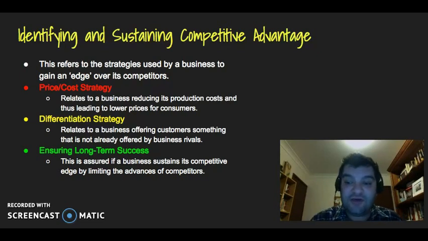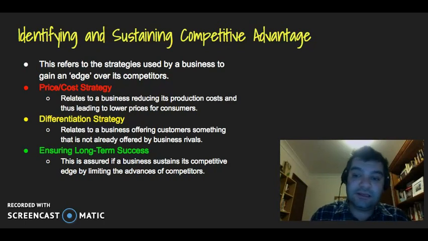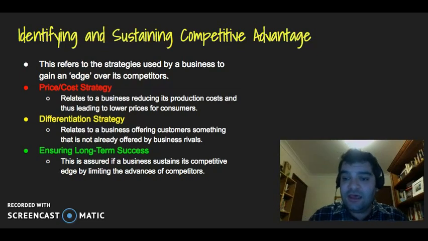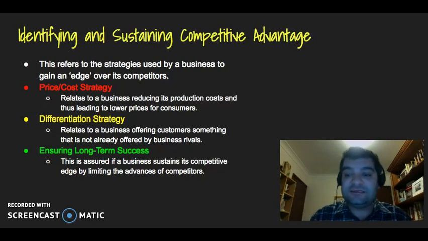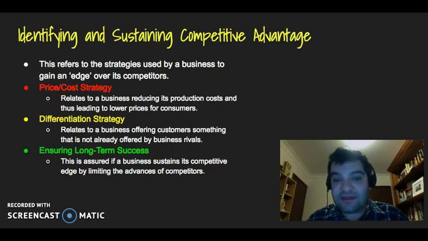However, the trick here though is for the business to try and maintain its current higher levels of quality, because there's nothing worse for a business than to have low quality, and then have customers complain, have customers have issues with it, and then they go to the competitors because they've got better quality. Because in the end, doesn't matter how cheap it is, if they need a replace or if they have a bad experience with the business, they'll go somewhere else.